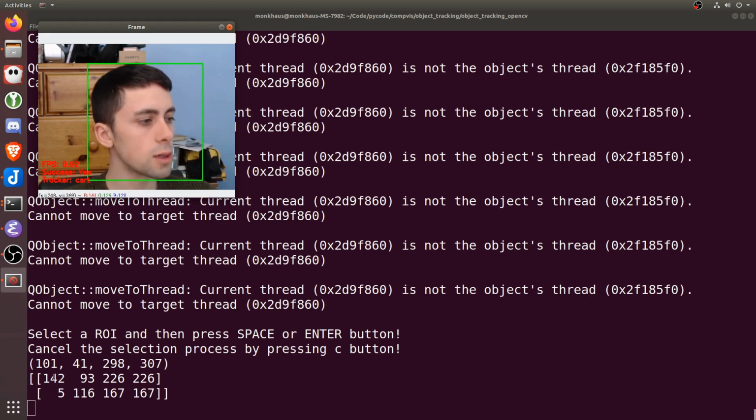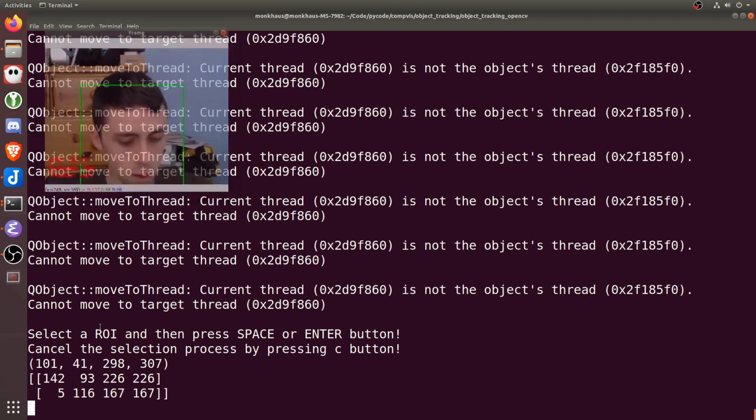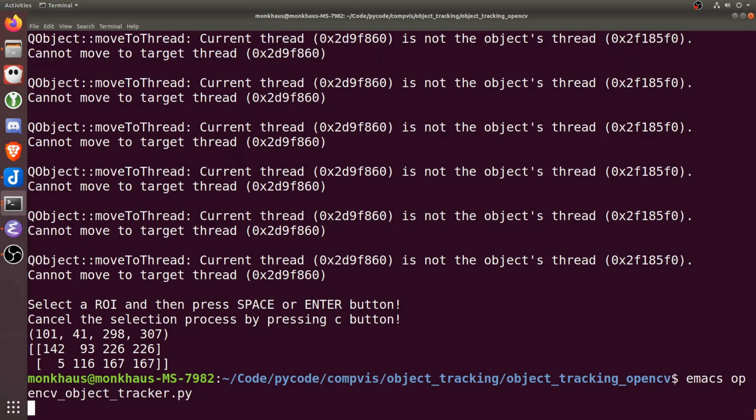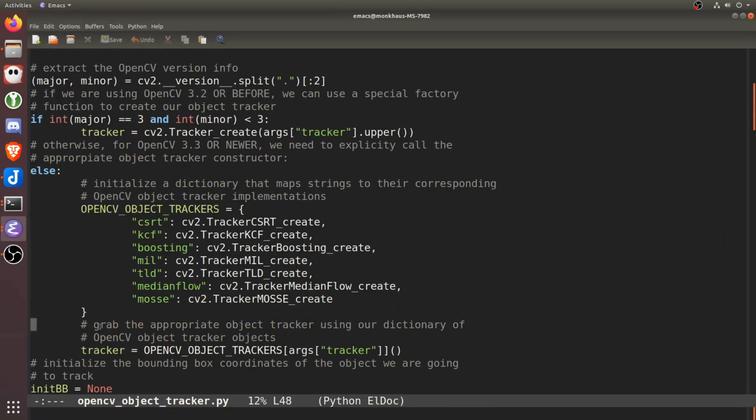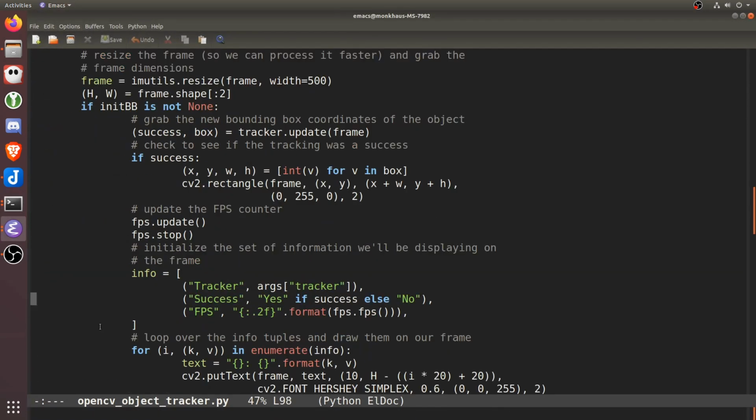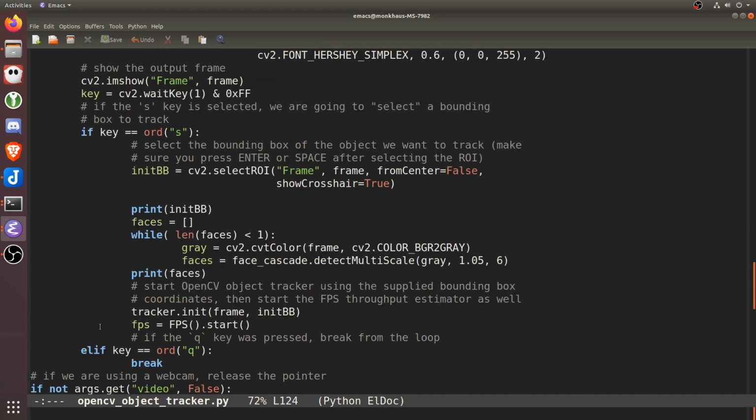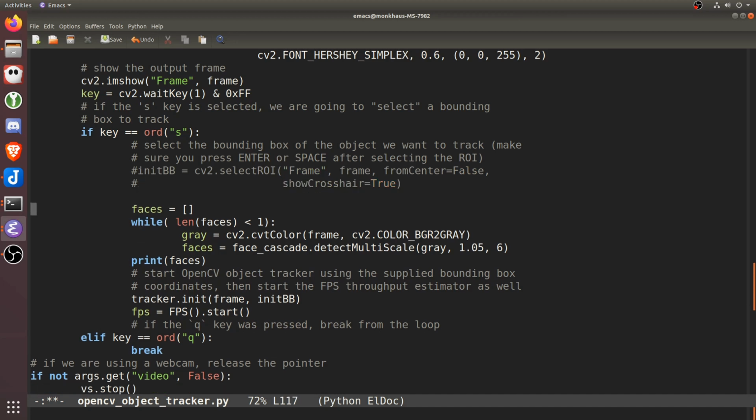So what we're going to do is we want to grab that first face, we want to convert it to a tuple like this, and then we're going to replace it with init BB. So let's go ahead and do that. So I'm just going to quit out of here, and we're just going to literally go back to our program, scroll all the way down to where are we? S. This is where we want to be. Now we're no longer going to be using this init BB. So I'm just going to comment it out though. I'll probably remove it. Actually no, I'll keep it in. So faces.